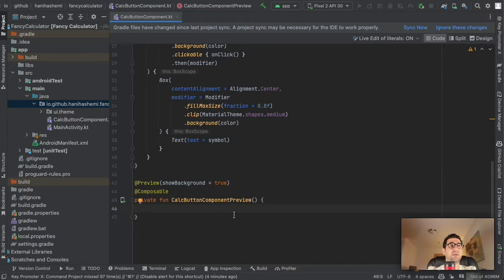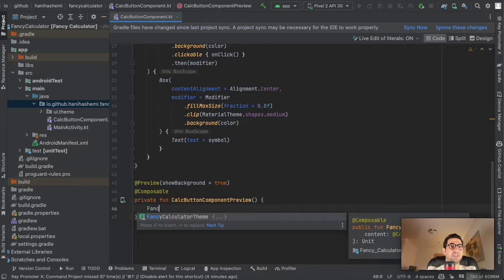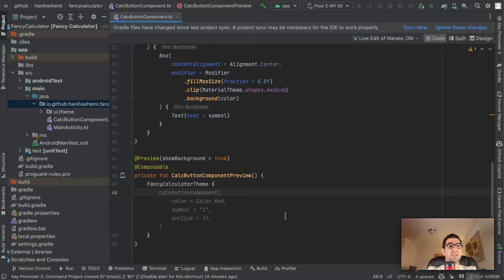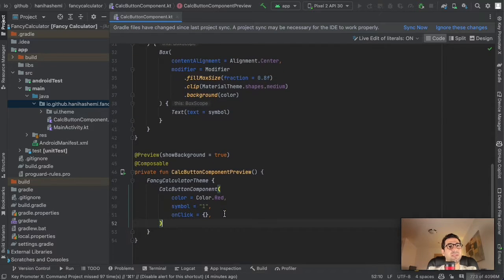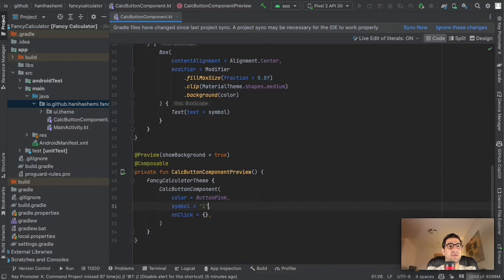And here we have to use our calculator theme, because it's a fancy calculator theme we have to use. And perfect, I'm going to have this calc button component. Down click, and instead of red, I'm going to pass the button pink color.